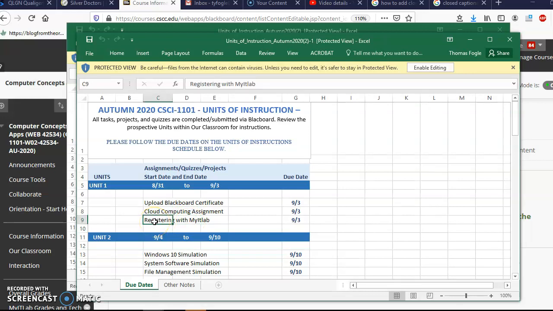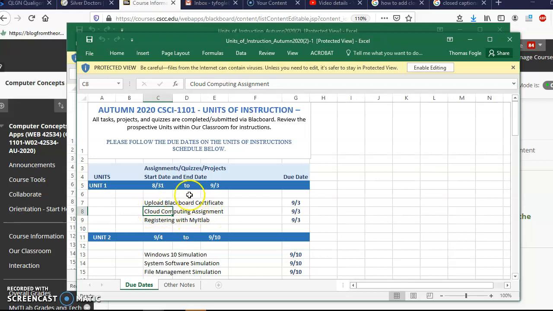Remember, by virtue of you enrolling in this course, you should have access to My IT Lab, and you'll just go to that link, My IT Lab, and register your name and your email, and you'll be good to go. So that's just kind of a to-do. Now the cloud computing assignment is an actual assignment that you'll have due.